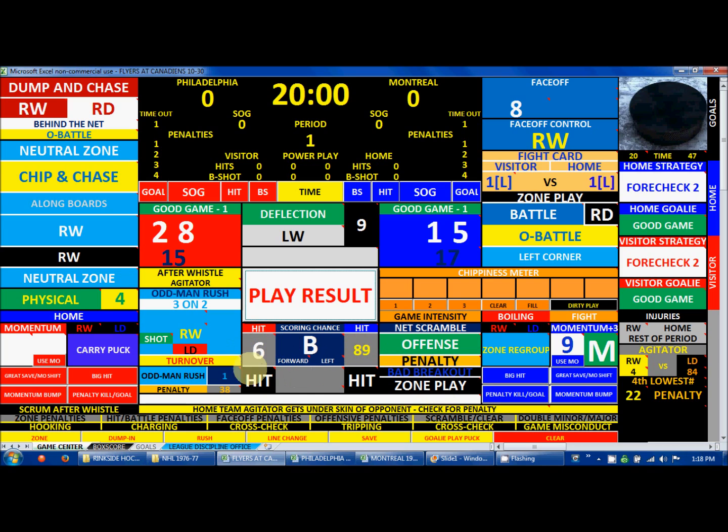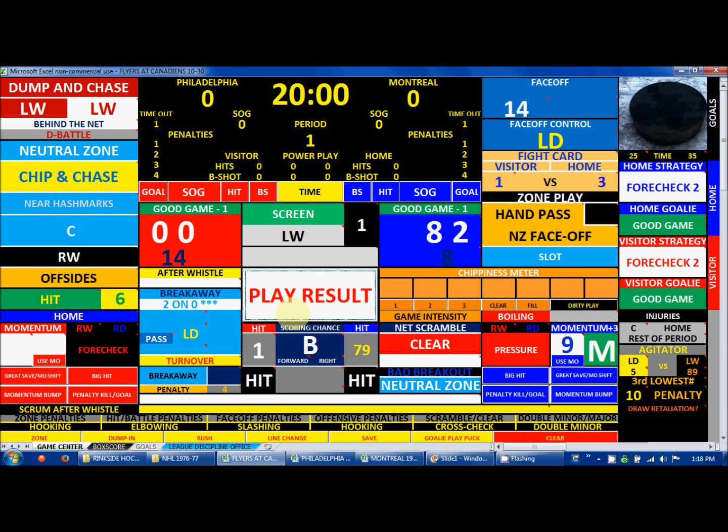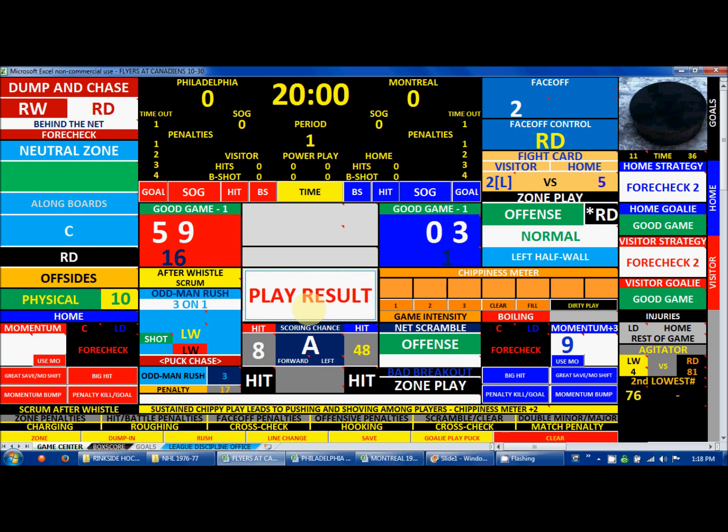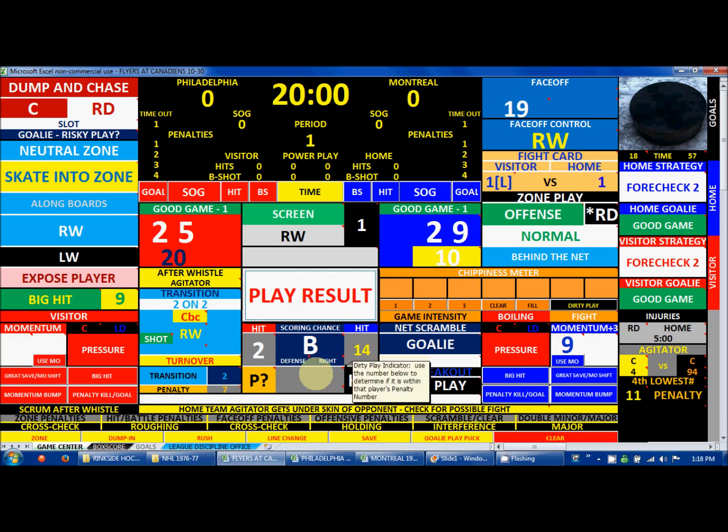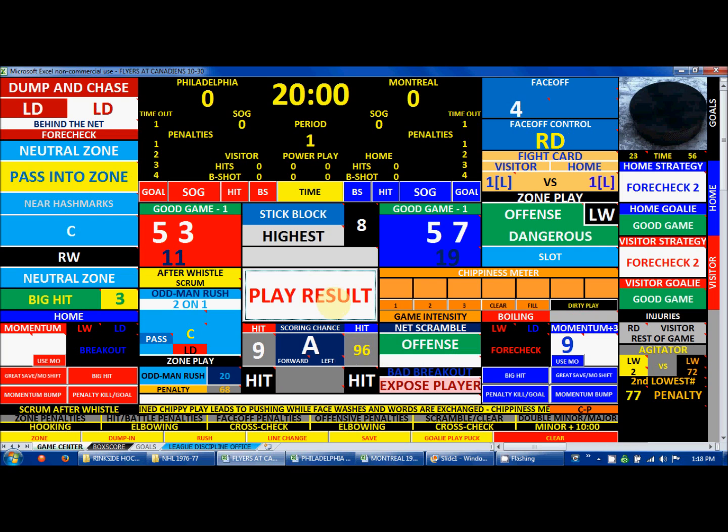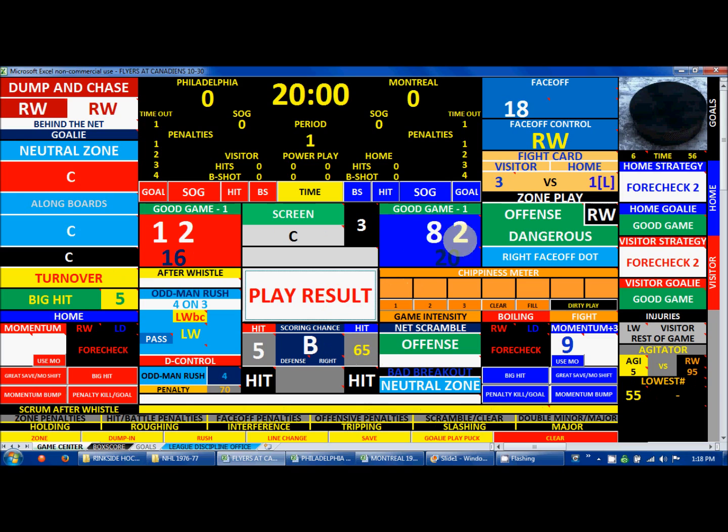This right here is the area that takes the place of the red number. So anytime a defensive play is involved, or like an offensive battle or whatever, anytime the rules call for a red number, it's this one here, and this is the number 100 associated with it for penalties, etc. And when you use a 1 through 20 blue number, this is the number you would use in case of a penalty check, etc. And then right here, this replaces the hit strategy section on the play result cards.